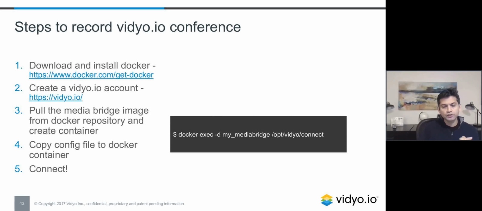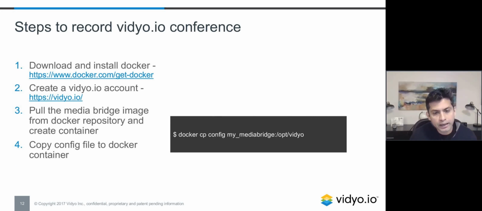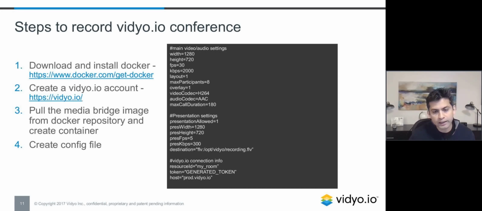So before I move on to that, I had said in my config file that I'm going to save it over here. So once the meeting is done, this Flash media file, FLV file, will be stored in that particular location, and you can copy that back to your machine and put it up on your website. You can convert it to, say, MP4. I'll show you how to do that in my demo later on as well, or store it in an S3 bucket, whatever you want to do.